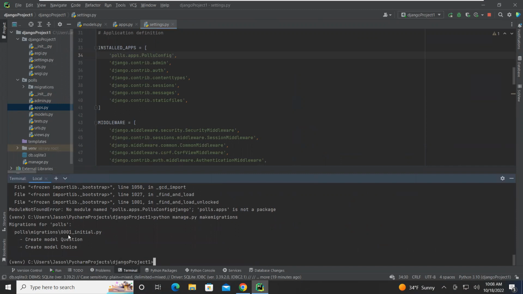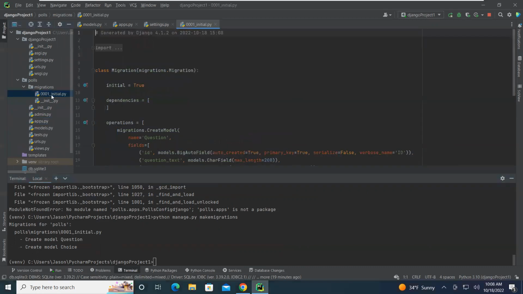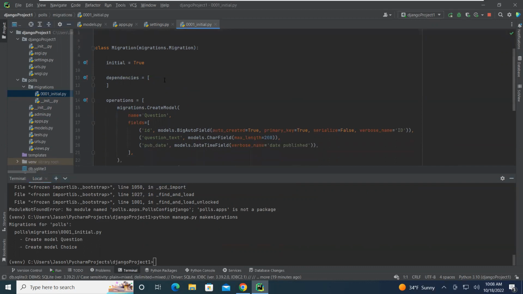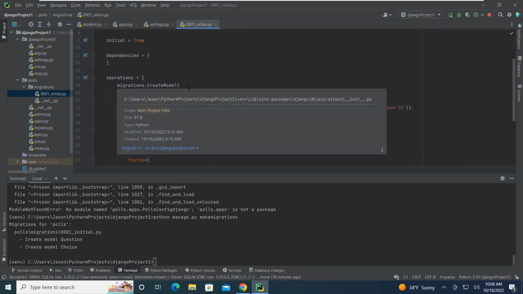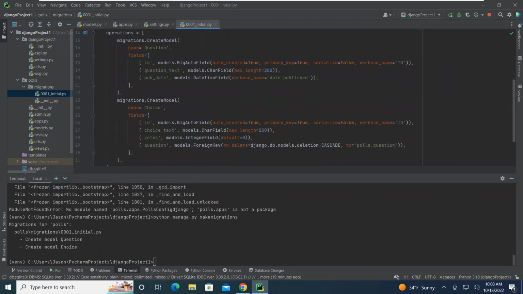All right. If we look inside of these, we'll see an initial.py file creating the model Question and the model Choice. So what happened there? If we go up here to migrations, you'll see that we now have this Python file here. And if we look at that Python file, it's automatically generated by Django. It's going to create this class called Migration. It's telling us all the SQL information that we need to go ahead and create this. Notice that some of these we didn't set values for, right? So for example, there's this ID field. We never created an ID field. That's generated by default by Django for a primary key.